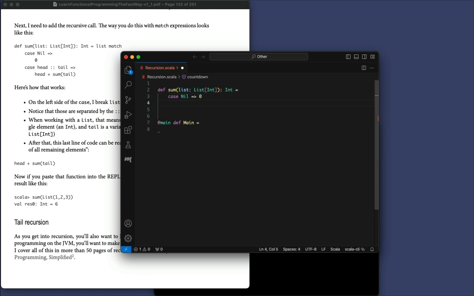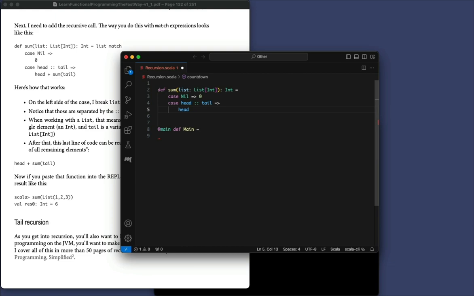And now the way you write the other condition looks like this. So now we could say something like, in the book I use head and tail, and notice that I used those two colon characters before, just the way I had constructed a list. And now we say, well, when we have these head and tail elements, we're going to go ahead and say, well, what I want to return here, this is where the sum algorithm comes in.